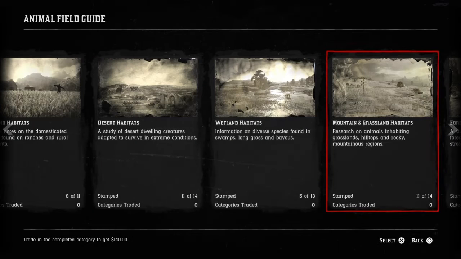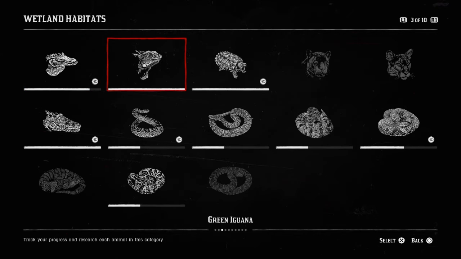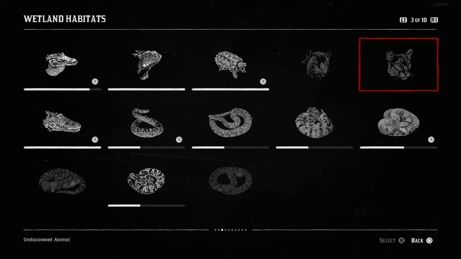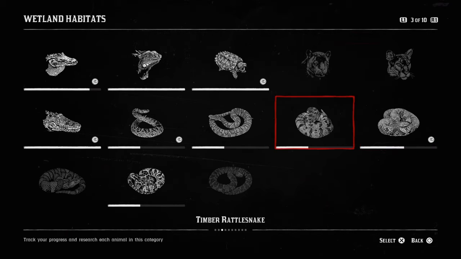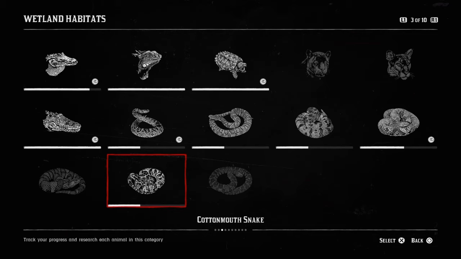And then if you come over here to your wetland habitats, you'll see the last naturalist daily. Take samples from small alligators and regular size alligators, green iguanas, snapping turtles, you got your panthers, you got northern copperheads and timber rattlesnakes and midland water snakes, diamondbacks, and you have things like cottonmouth snakes. So there's quite a few wetland snakes. I think the easiest one to do is to go get the snapping turtles.